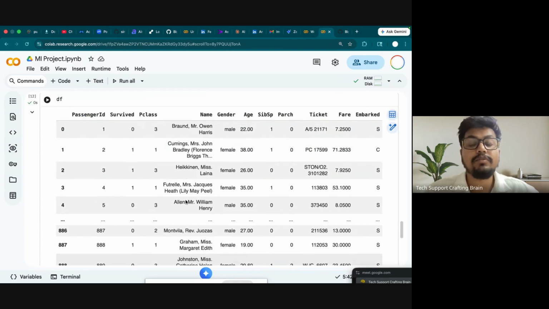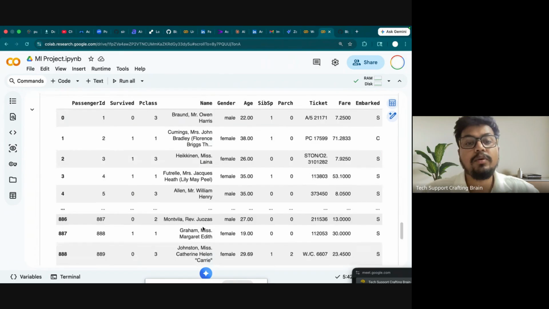After data cleaning work, we try to do some sort of analysis on the data. Okay, so analysis on the data, I generally prefer to do in Tableau. But today I'm also going to show you in Python how I can do the analysis. But for doing the visual analysis in Python, we have to write some code. Okay, so that's what we are going to write right now.